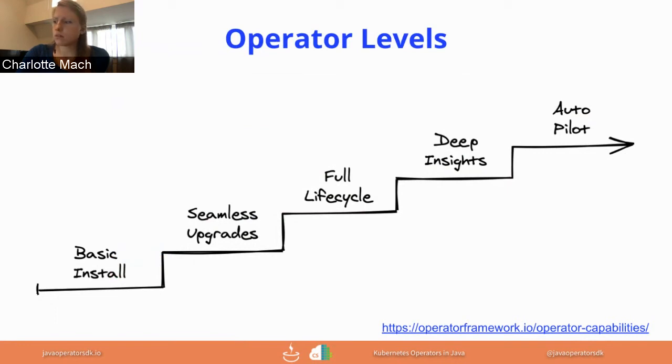There's a book on operators that describes operators as tiny software SREs in your cluster. And I think that's a nice image for how you can get an operator to do what you need it to do. You basically want it to do all the operational management of your application for you so that people using your application don't have to think about it.